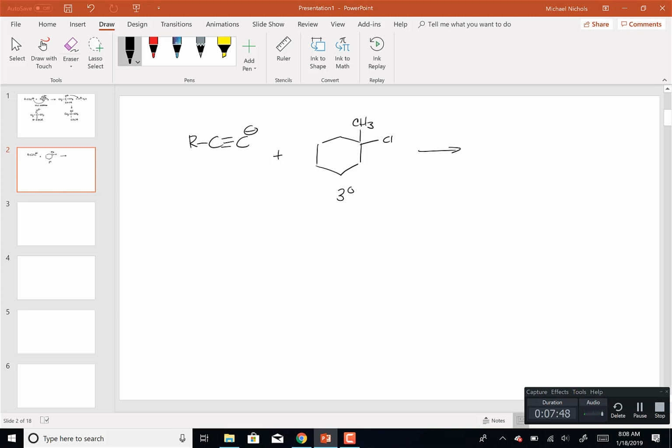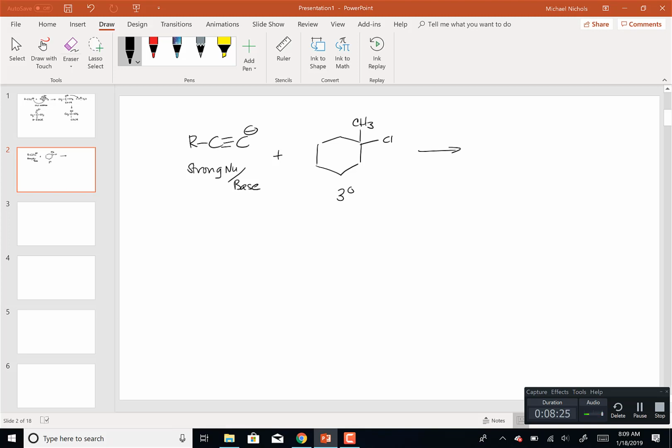Now, a couple people said, could it go SN1? Maybe. Remember, this is a really strong nucleophile/base. It has the dual personality because it's a C minus. So when we have a strong nucleophile and a base, it wants to act as a nucleophile first, and when it can't, it'll then turn around and act as a base.